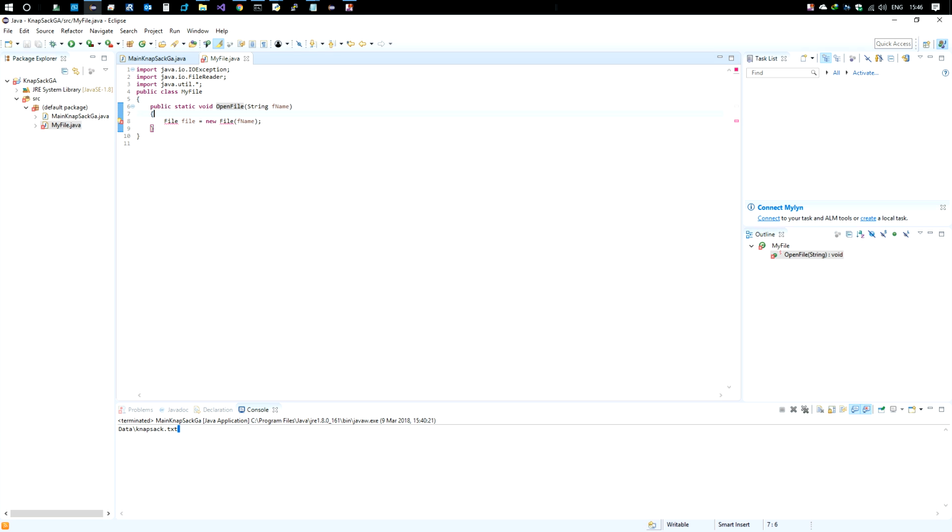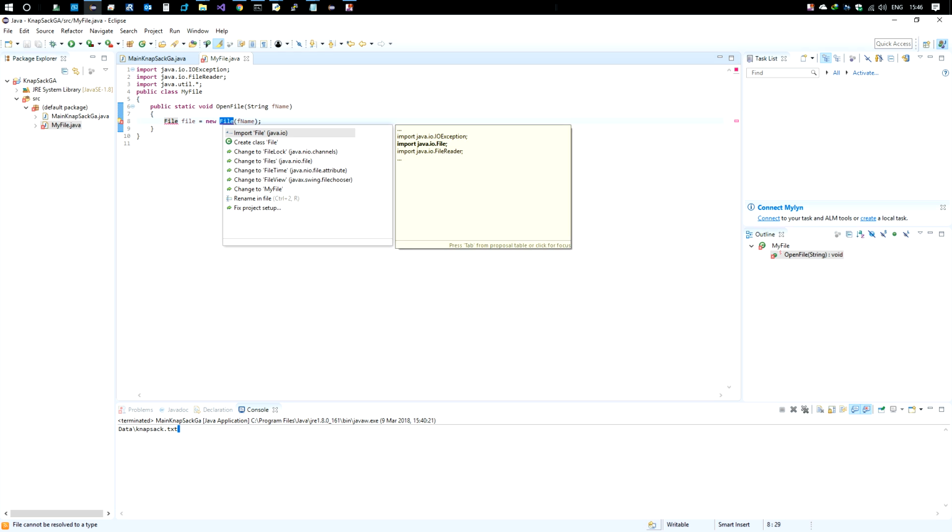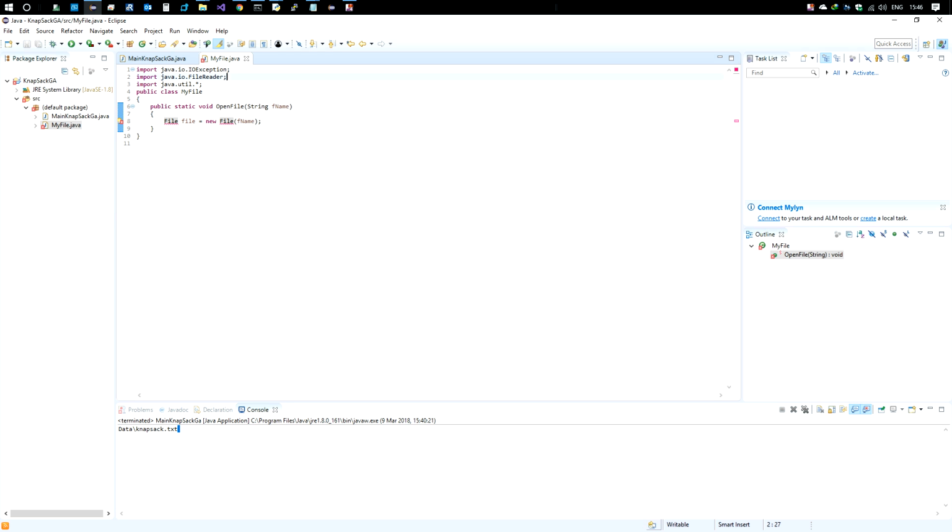Why doesn't it know the file? Import java.io.File. Okay. I don't know why I didn't do that earlier.